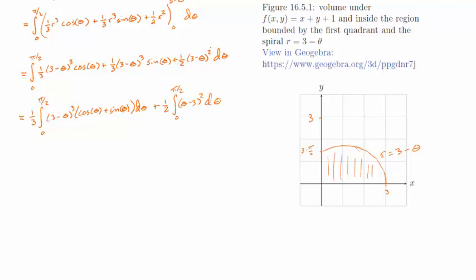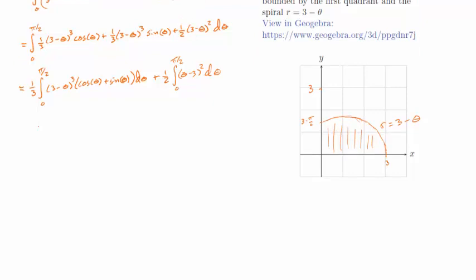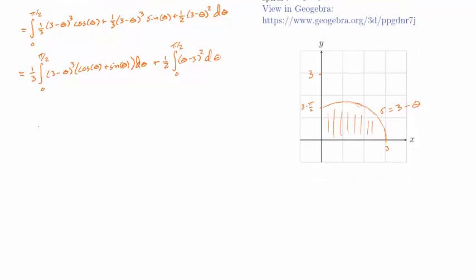I'm switching the order here. The squared allows me to switch theta minus 3 and 3 minus theta because the difference will be the same but positive or negative, and when we square it, that will cancel it. This will just make it a little bit easier to take the antiderivative here. So this second integral is definitely the easier of the two. This first one is screaming integration by parts to me. If I take the derivative of this first bit 3 times, it will go away. This is by parts 3 times. So let's just go nice and slow, pause the video as necessary to hash through this whole thing.